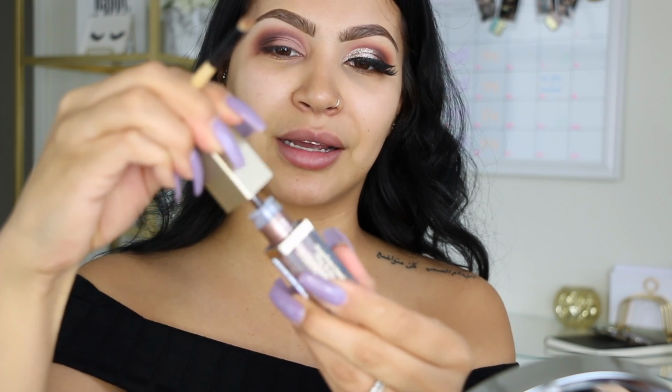Now I'm gonna go in there with the Stila Magnificent Metals, and this one is in the color Smoldering Satin, and this is what they look like. They have a little applicator, kind of like a liquid lipstick. I'm gonna apply this on the lid where I did my crease. I only went in halfway and left that brown we originally put on our crease open. Now we're just gonna blend that in. I'm gonna apply it with the applicator all over my lid, and it's so pigmented. Look how pretty that looks.